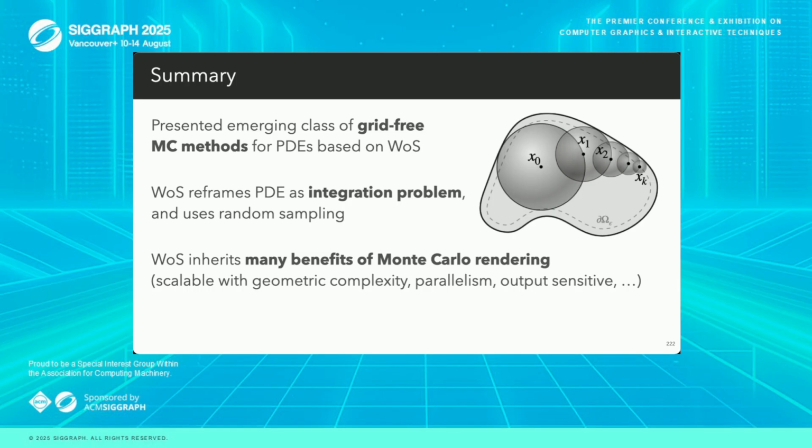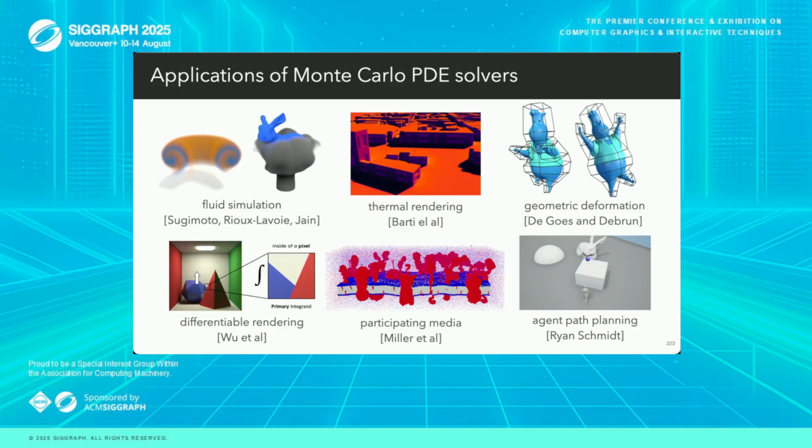But Monte Carlo is not always the right tool for the job. I think one really has to take into account whether downstream applications can leverage the unique strengths of these random walk-based solvers. I'll now provide a very quick overview or sampling of some of the applications developed by computer graphics and computational physics researchers in recent years. We had actually invited some of these authors to present their work, but unfortunately, they weren't able to make it to SIGGRAPH this year. So you'll have to make do with me.